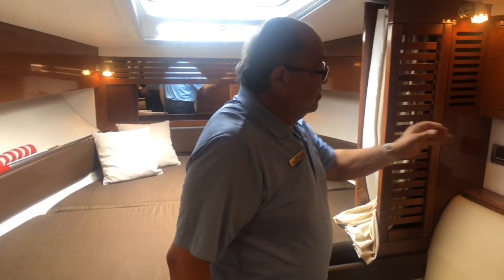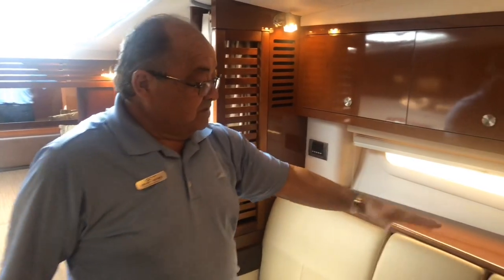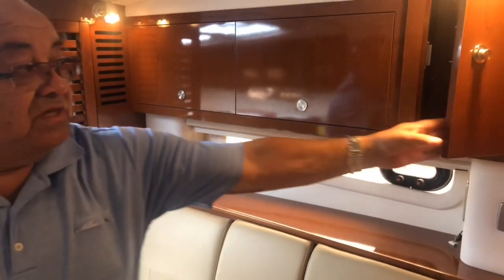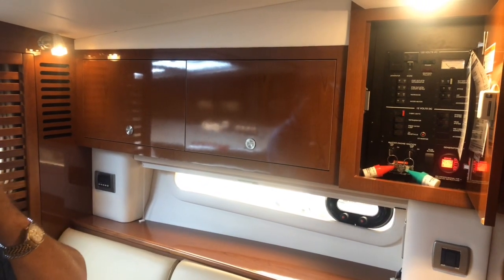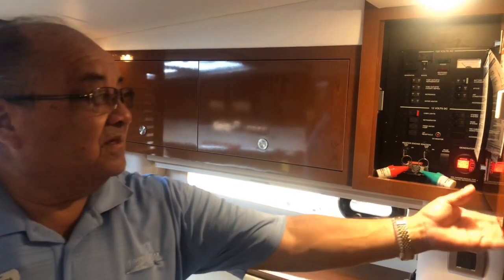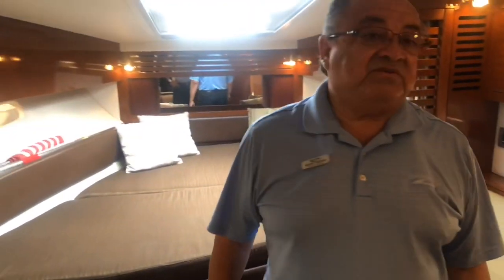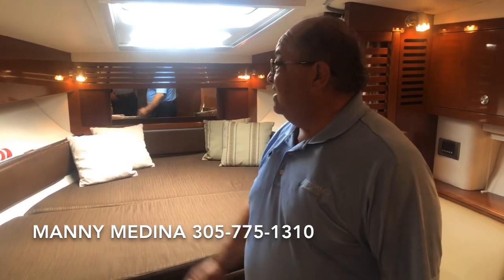Notice how there is more storage around it. Privacy curtain, more storage throughout. This is your electrical panel — very simple, very easy. It shows generator at 454 hours; engines are more or less the same. Everything closes like a piece of furniture, so whatever you need you open something. Basically, it's a beautiful boat — beautiful finish, well taken care of, smells nice, very clean.